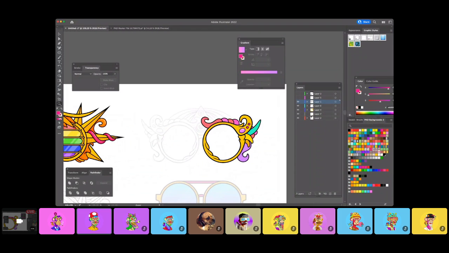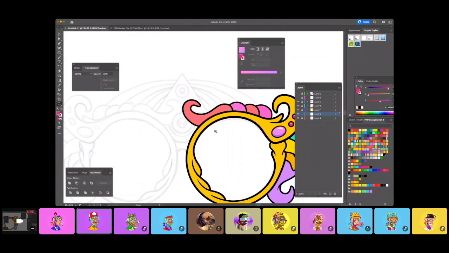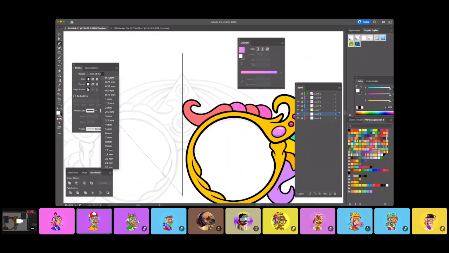Okay, so we create a layer below. We will just focus on this a little bit here. Might just create a symmetry line, so I know what I'm working on.